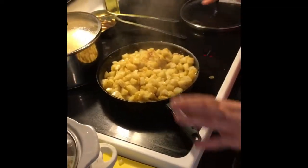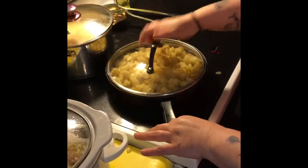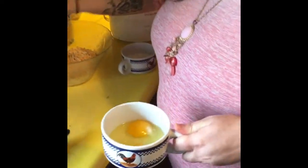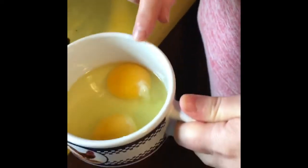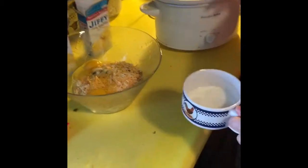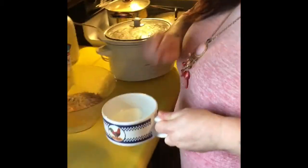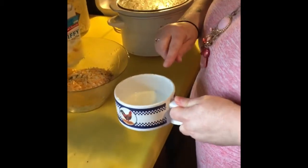Oh, that was my timer telling me my stove's ready for my cornbread, so I better get to mixing. All right, guys. On these Jiffy box cornbread mixes, you want to use one egg per box. I have two eggs pre-cracked in here to make sure there's no shell in it, okay? Go ahead and dump that in. Then you're going to use a third cup of milk per box. I put it in here, but I add a little bit at a time, okay?